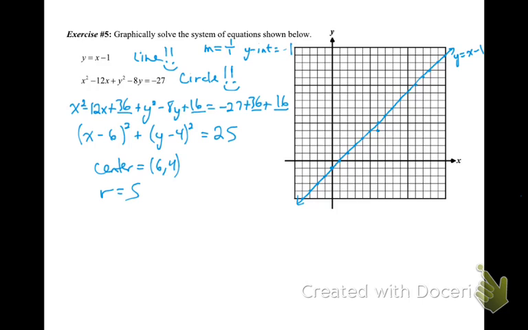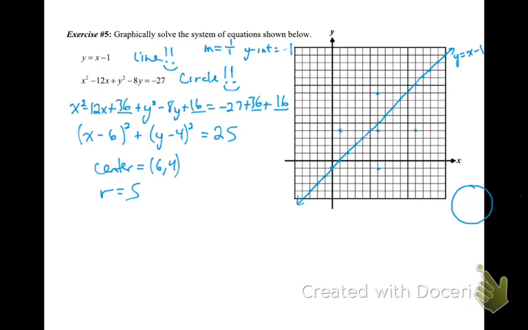Now notice, by the way, that that center point is not an actual point on the circle. So if it ever intersects the line, it's not a solution. Only the points that are on the outside of the circle, so those points right there, are the points you're going to include in your solution for these problems. Radius is 5, so I'm going to go up 5 from that center point to mark a point on the circle. Left 5, down 5, and right 5. Now you may notice that none of those 4 points went through my line.